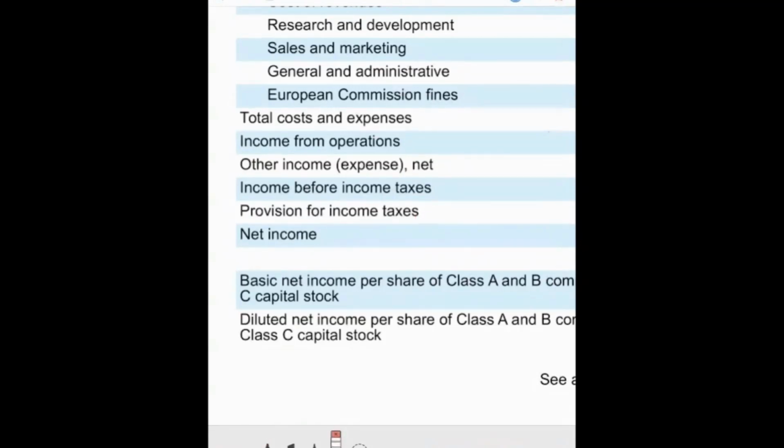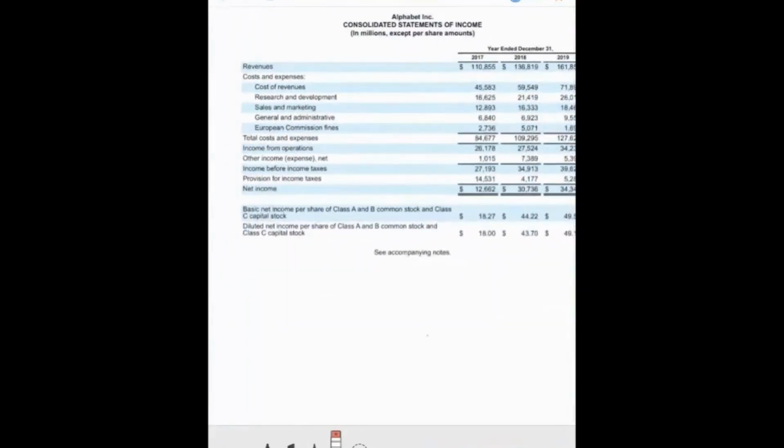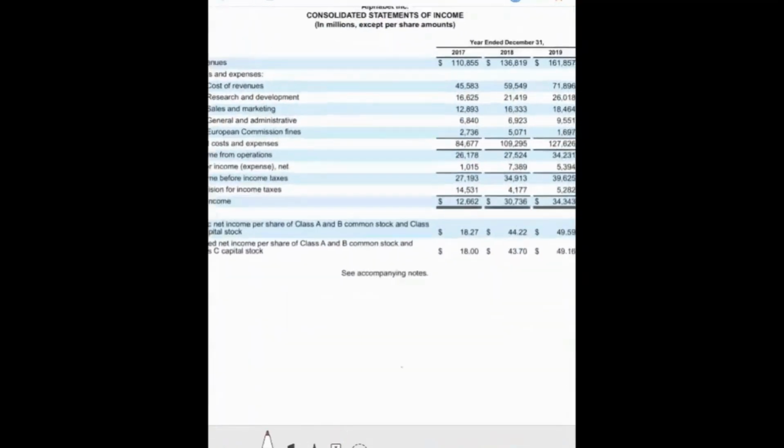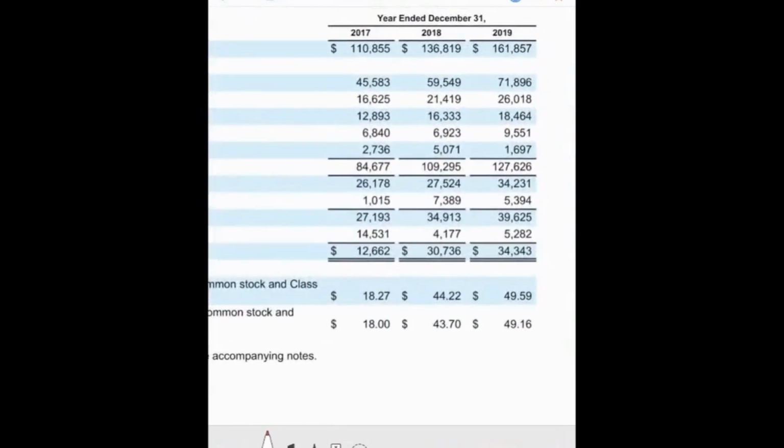Okay, so let us look at the earnings of Alphabet. So you can see over here it is increasing from 12.7 billion to 30.7 billion to 34.3 billion. So it's an increasing net profit. But of course, I'm saying that we have to look at least 5 to 10 years track record. We don't just look at 3 years. So in this case, I'm just showing you an example based on 3 years. At the end of this webinar, I will summarize the whole Alphabet in 10 years format to let you take a look.